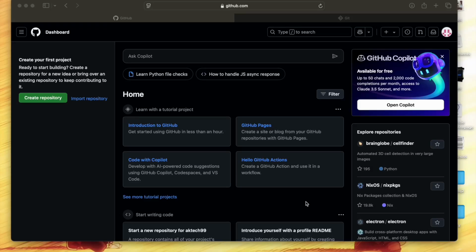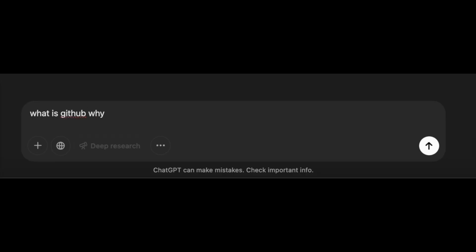Hello, this is V.M.Karthik. I'm going to explain what is GitHub, why should we use it and how to use it. What is GitHub, why should we use it and how should we use it, and explain it in a way that Git can understand.